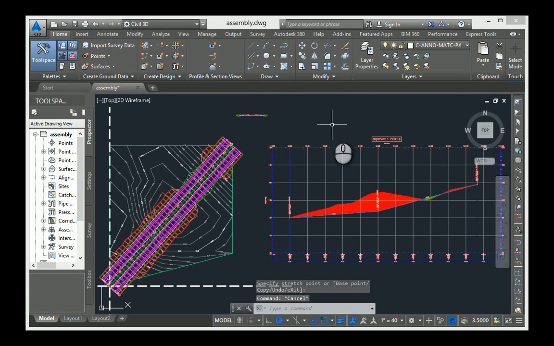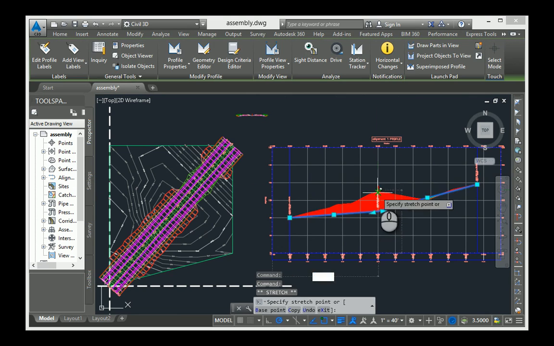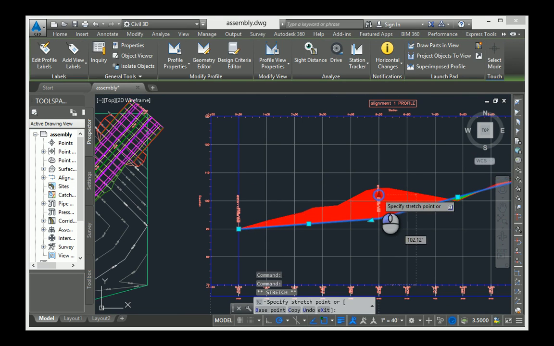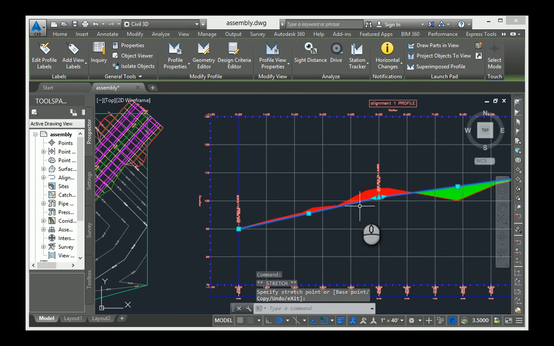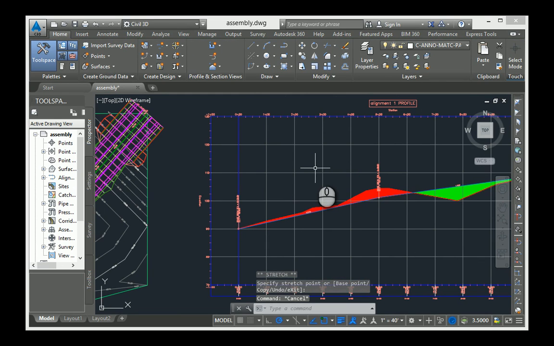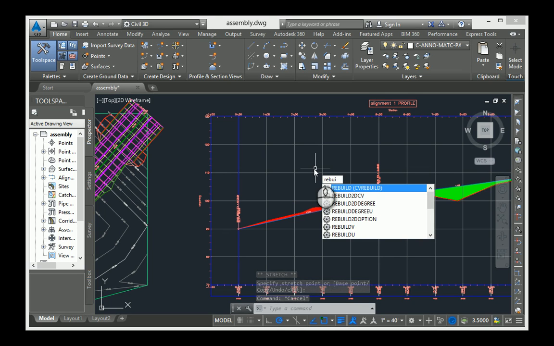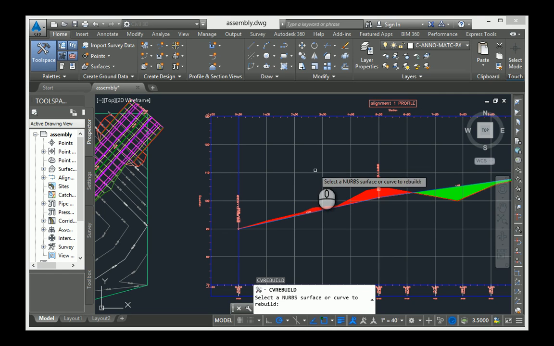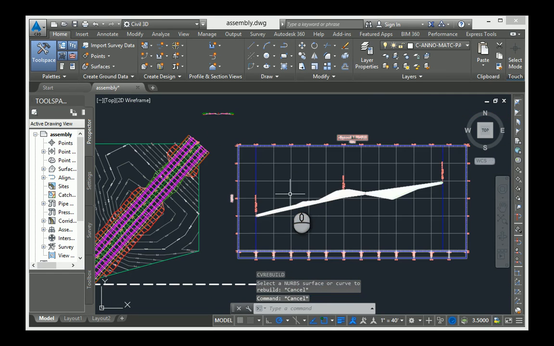Not sure how to do that, so we're just going to go with what we have. Let's put it back where it was. Apologize for that little diversion there. I think it's rebuild, but I'm not sure. Yeah, we're just going to forget that we went that direction.